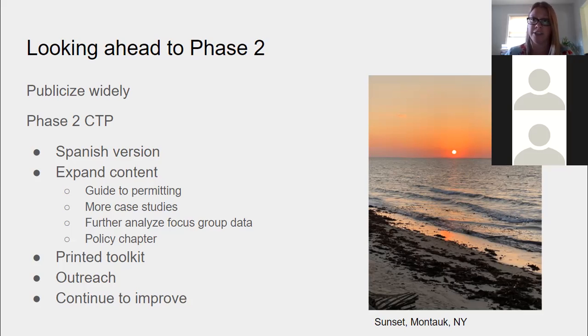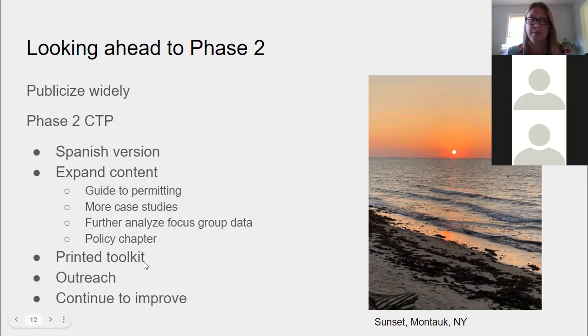Unfortunately, I guess we had to shelve it in order to make sure we actually got through our actual deliverables for this project. But we are planning on continuing that and eventually finishing that over the next year, and that will be added into the story map. As well as adding in more case studies, further analyzing the focus group data that we have collected, maybe doing more focus groups in order to gather more data, and adding a chapter about policy in New York State.